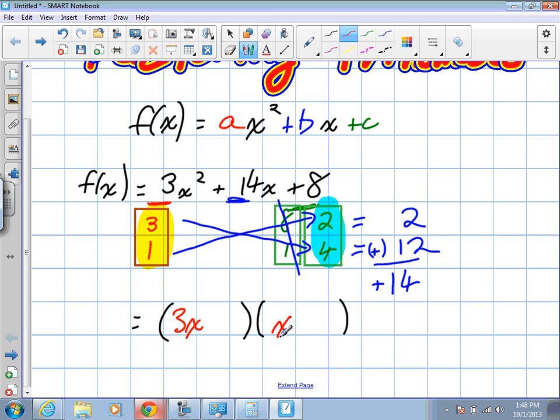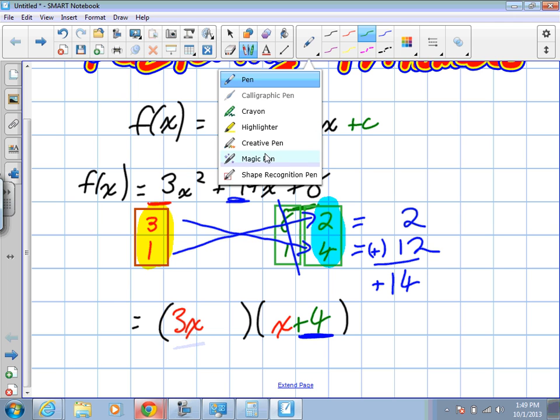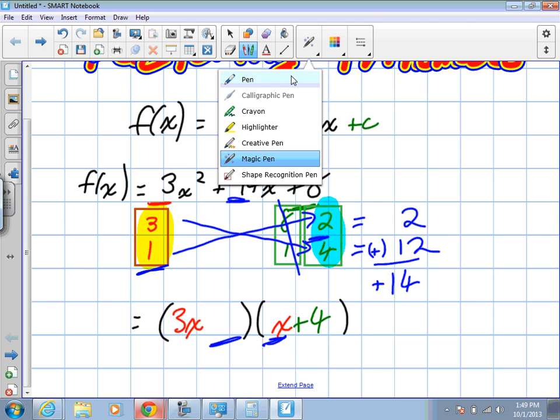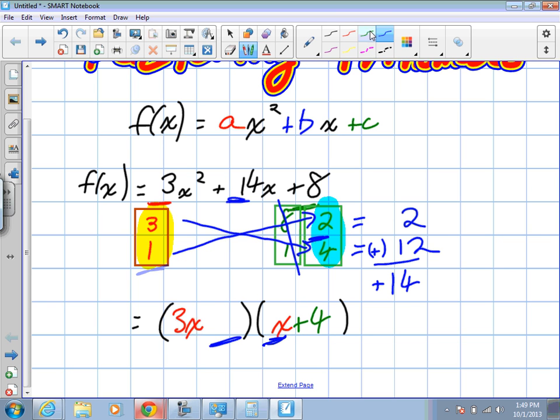Now this is the part that's important. Because I multiplied 3 times positive 4, okay, they have to go in opposite brackets. So the 3x and the positive 4 has to go into the other bracket. And our other number 1, which is our x, and positive 2, they have to go in opposite brackets when we put them in. So we have positive 2 in the other bracket.